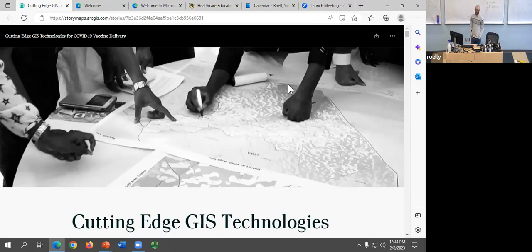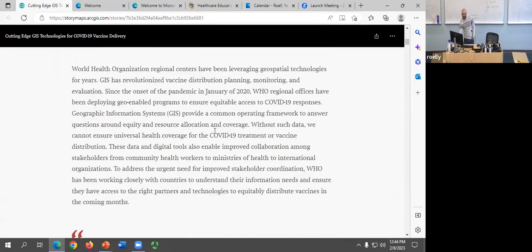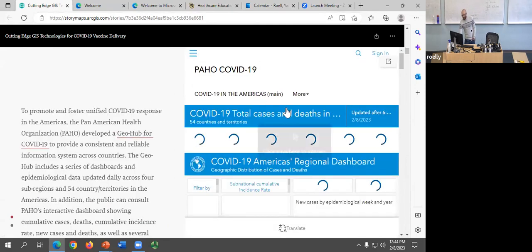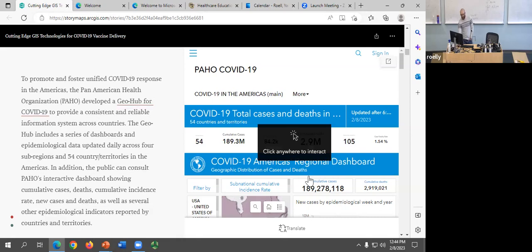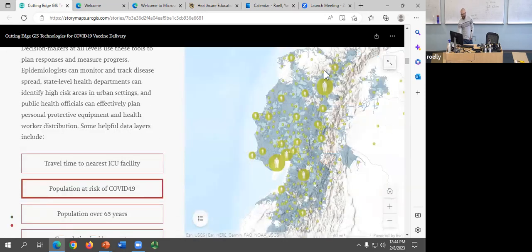And a lot of people can't read maps because they might not have grown up looking at maps. So what we can do is make these articles that go with it. This article, again called a story map, lets you put whatever information you want with your map. So as you scroll, things change. Here is a story map within a story map, and this is a dashboard that updates as information comes in. As you continue to scroll, there are different layers that you can work with.